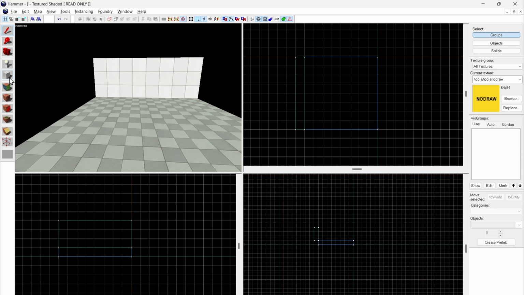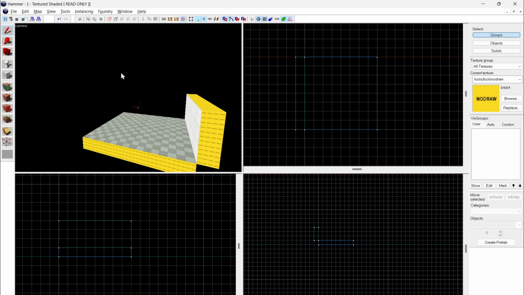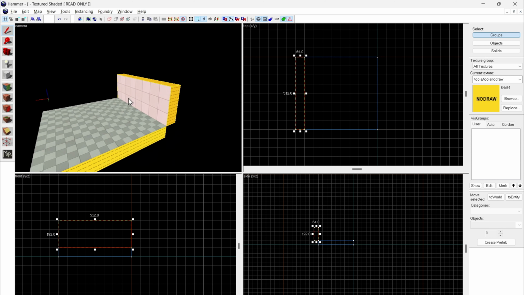And now what we have to do is build another wall by doing the exact same process. Once you finish scaling your first block, or whatever block you scaled last, it's going to save that scale so you can replicate it again. But what we can do instead is simply copy and paste.